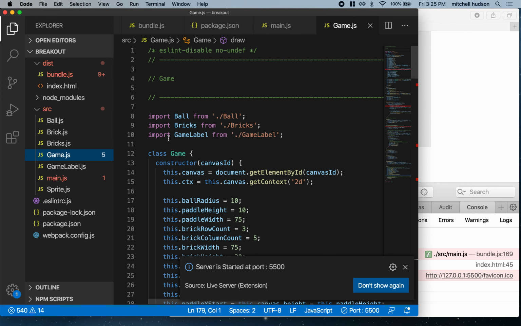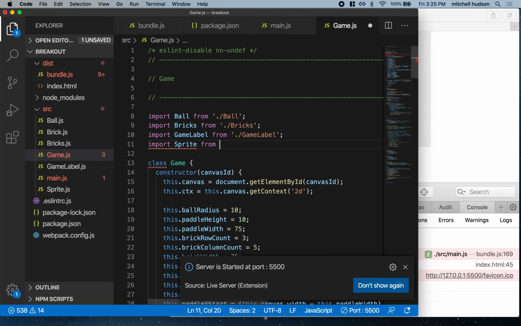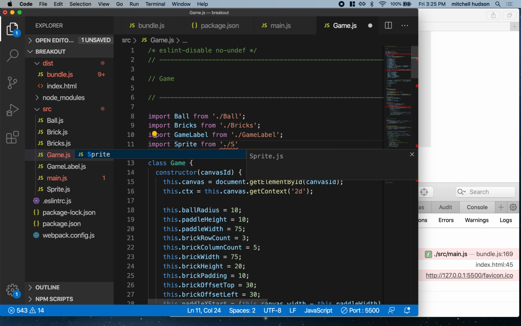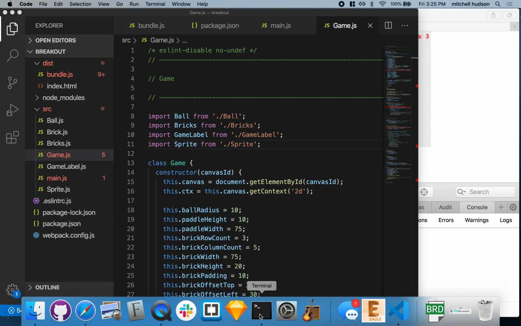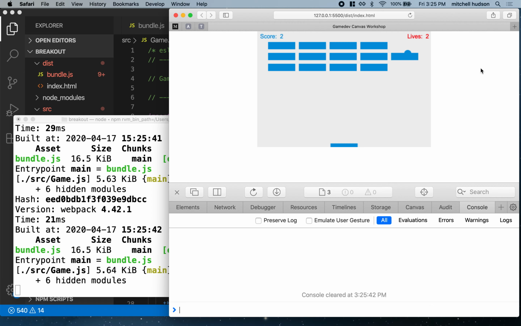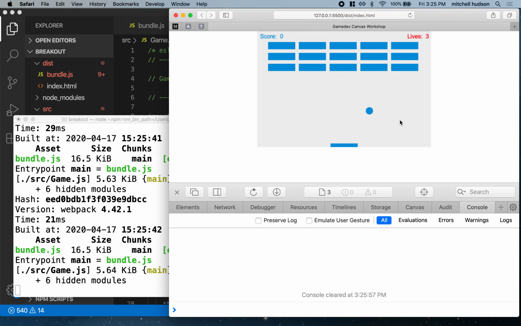Let's go check. Oh yeah, I took out sprite here in game. So game actually uses sprite, because I thought it was using paddle, but it's not. So let's import sprite here. And then the bundler should have run again, right? So it rebuilt the thing here. Oh yeah, and there's my game, and it's working again. Oh wait, my paddle, the mouse move is not working, but the arrow keys are working. So I've got to go figure out what that is. But anyway, it's mostly working now.